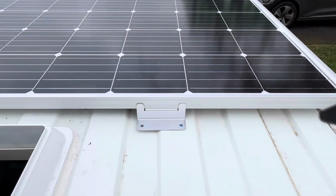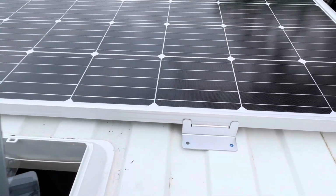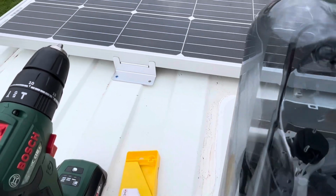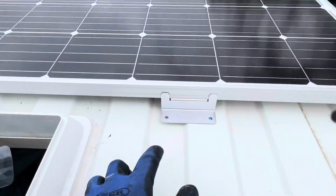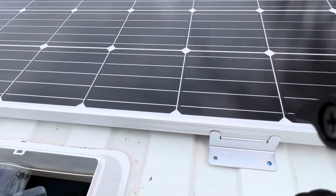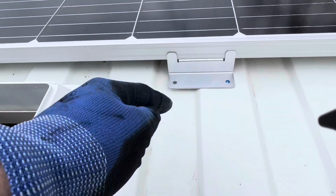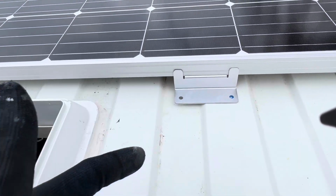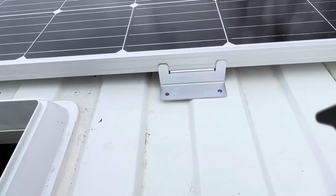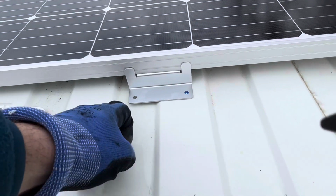My only fear with this front panel is where we've got this sort of gap here. As I said, it can't really be avoided if the brackets are wider than these channels. We get a lot of water building up around these front areas, and my only fear now is drilling a hole, having a bolt going through that then potentially could lead to some water leaking through. Not sure if it's something we can do with sealant or whether there's something we can put underneath.